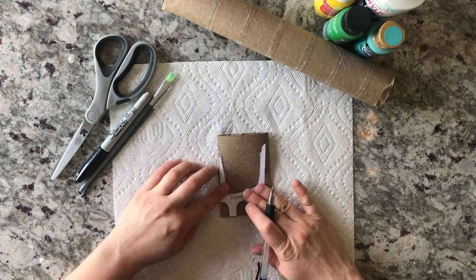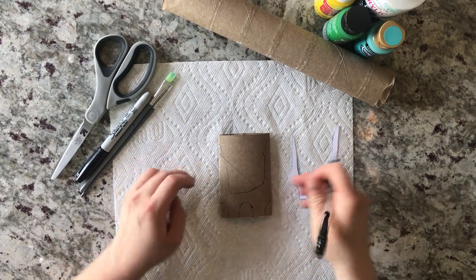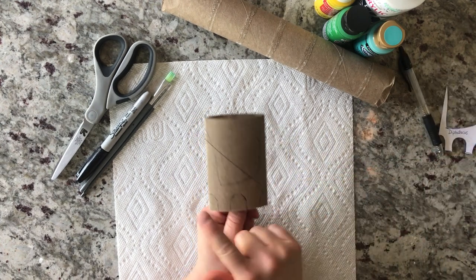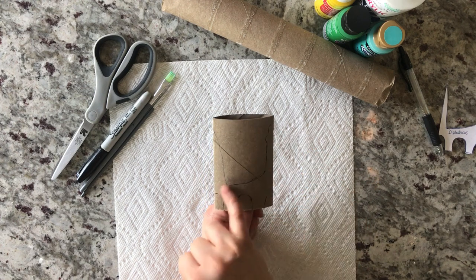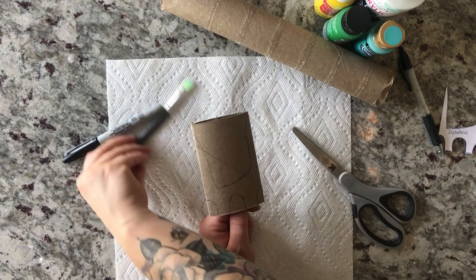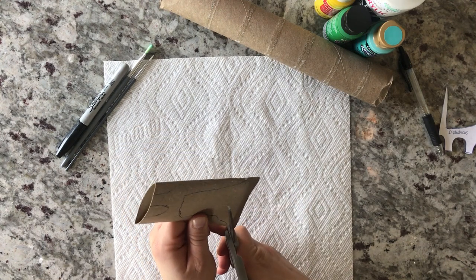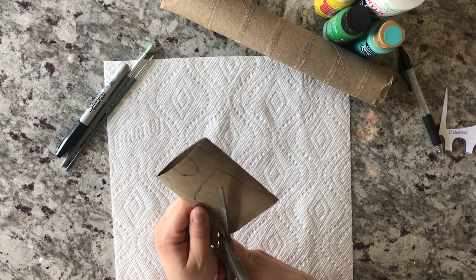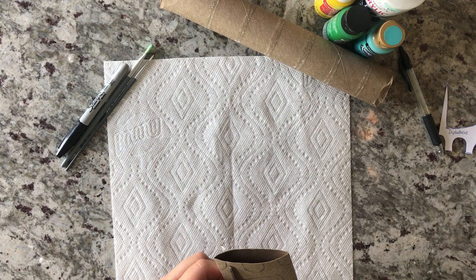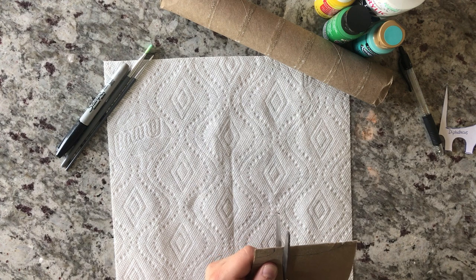Move the template back over so you can follow it again. That's kind of what you're looking for. If you trace it on your roll and you don't really like the shape as you're cutting it out, you can edit and change it. For example, his tail looks a little fat here, so when I go to cut him out I'm going to make it just a little thinner. Once you have your trace on, go ahead and start trimming — just be careful, the toilet paper roll is a little stiff and hard to cut.